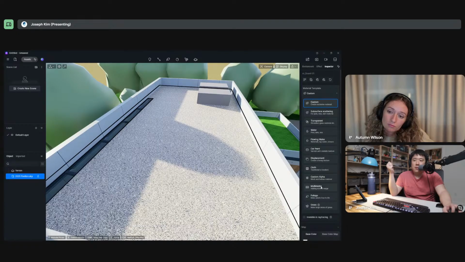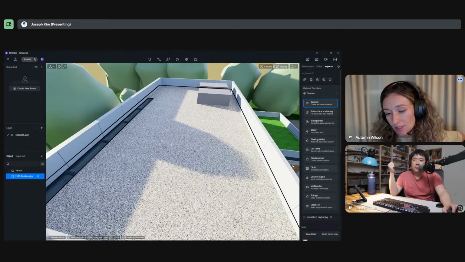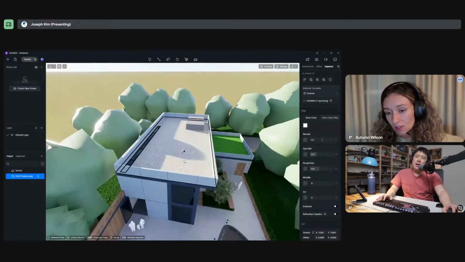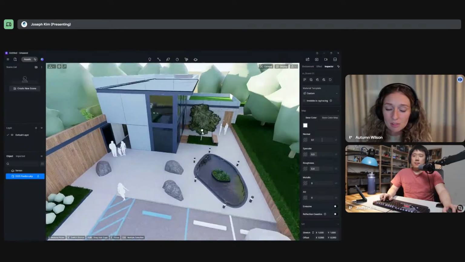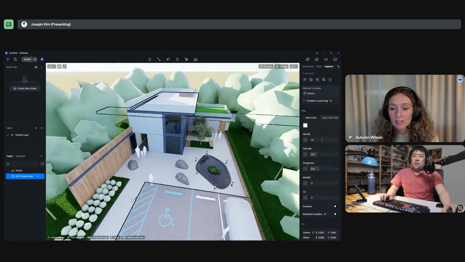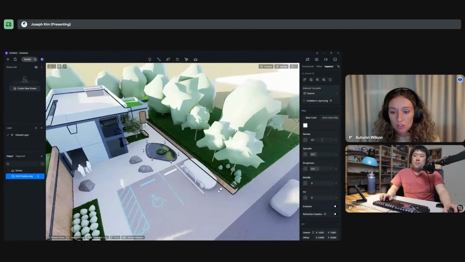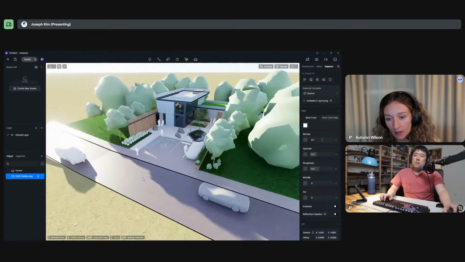Some ground cover. Is there a way to prevent how it lags? What do you mean lag? When you're adding more assets or textures, it starts to get slower. Right.